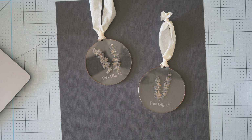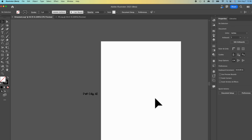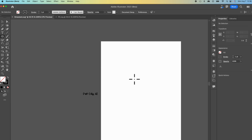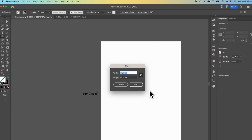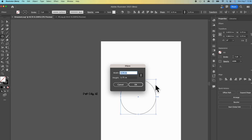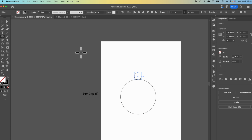To start, we're going to design our file. I'm using Illustrator, but you can use whatever design program you want. It's actually pretty easy to build an ornament shape. I'll show you how to do it pretty quick. I'm going to start with the ellipse tool and click anywhere on my canvas. I'm going to type in my dimensions, 3.75. I have it locked, so it will automatically populate the height, and then click OK. I'll need another circle that is 0.75 inches tall. That will go at the top here.